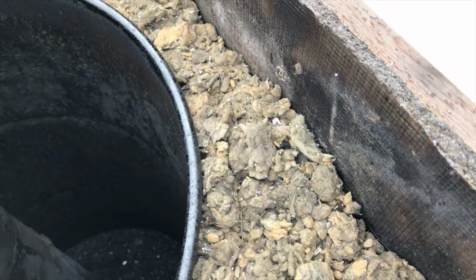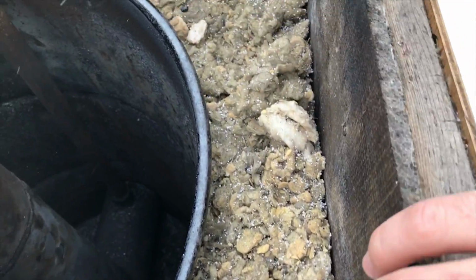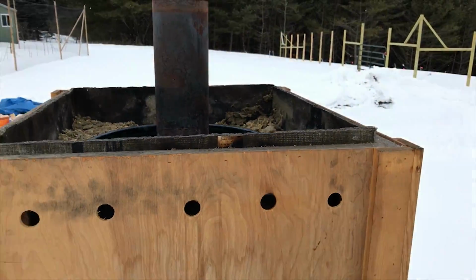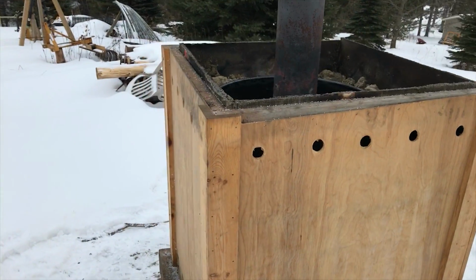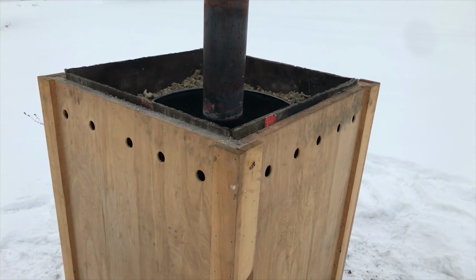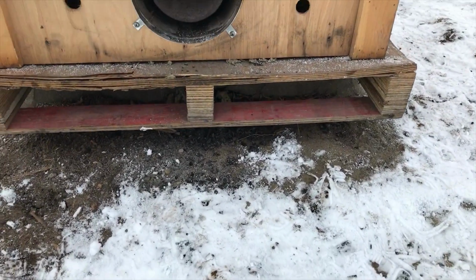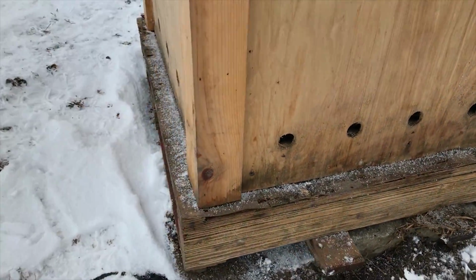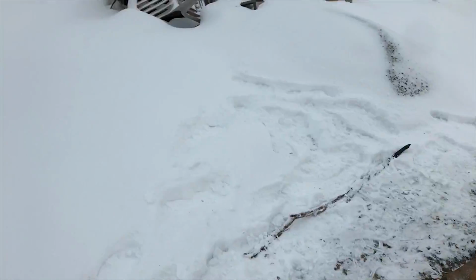I've taken my infrared thermometer and tested the sides while the rocket stove's running, and we get up into, I think it was 150 to 160 degree range. The top of the rocket stove will get, I think it was like 500, close to 600 degrees at times. The actual rocket stove section, I've had it go off the meter, so the meter goes up to 1,000 degrees.